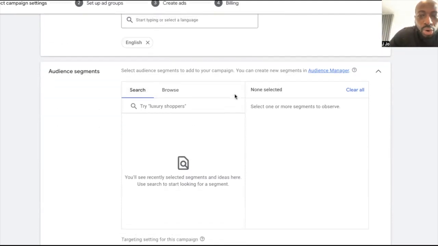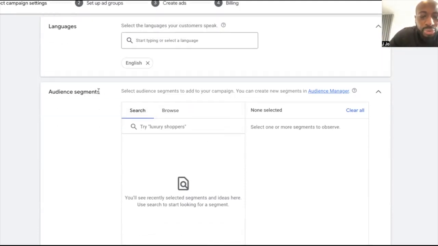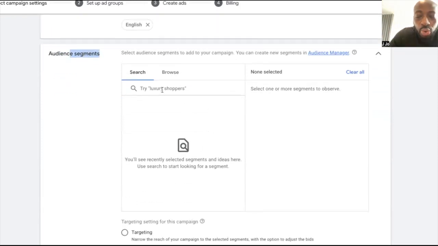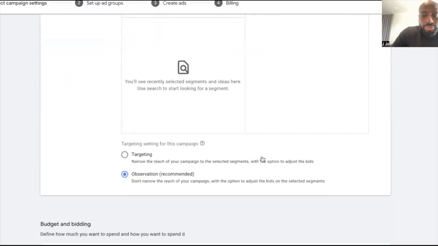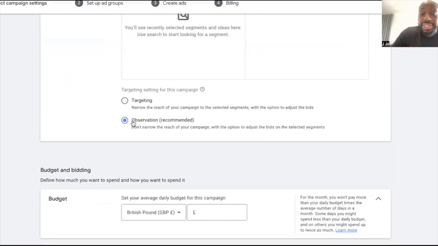Now we've clicked on this, we've got audience segments, right? And because we're targeting hair, I have a hair salon. What I'm going to do is make sure this observation is selected. The reason why I choose observation, not targeting, is because observation doesn't narrow the reach of the campaign, and I'm giving the algorithm much more of a chance to get more data.